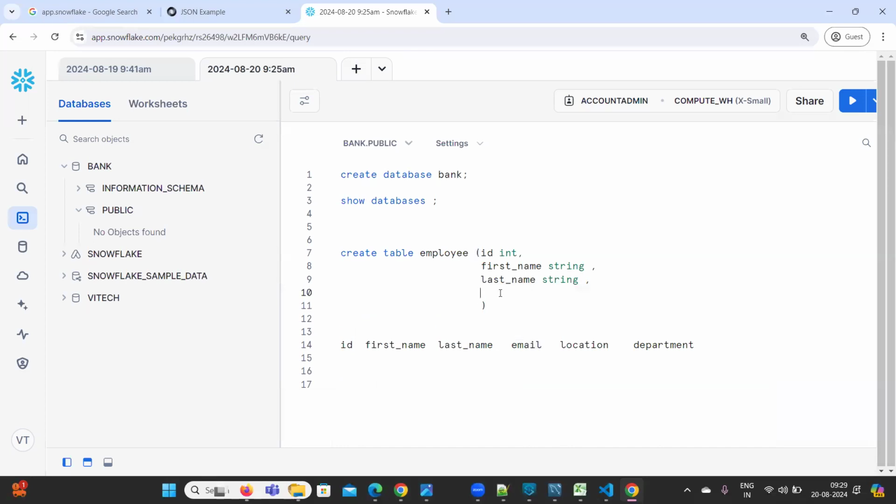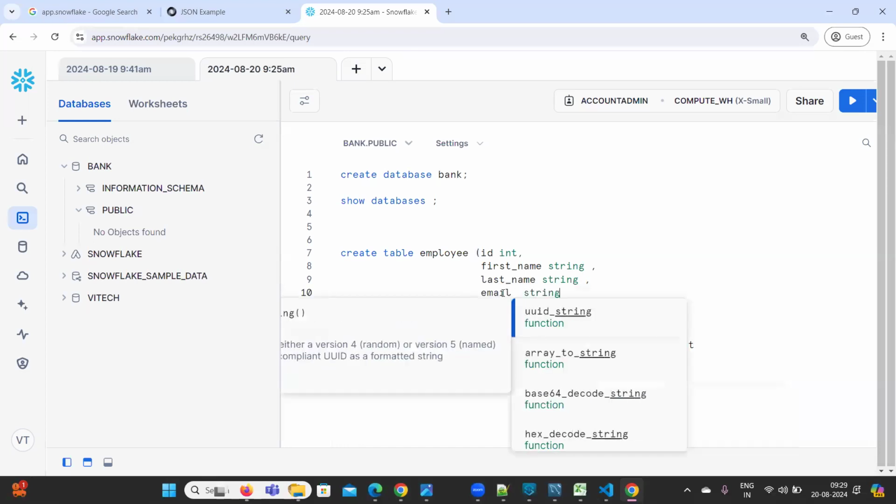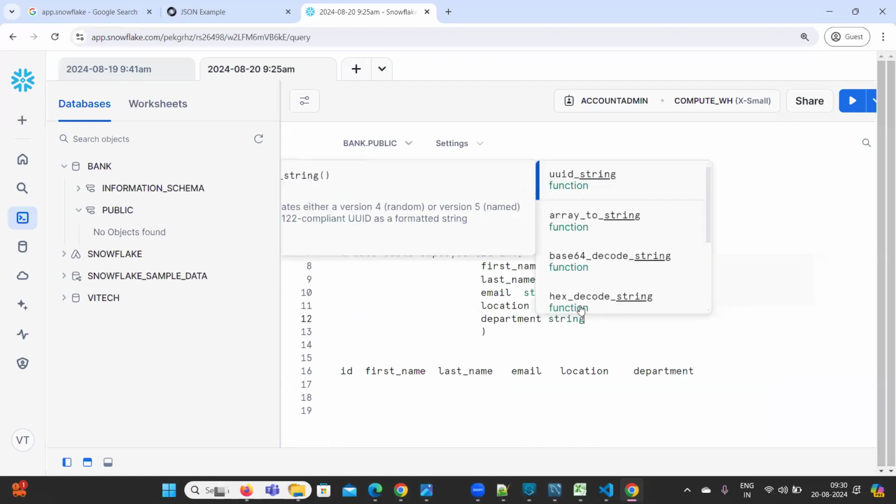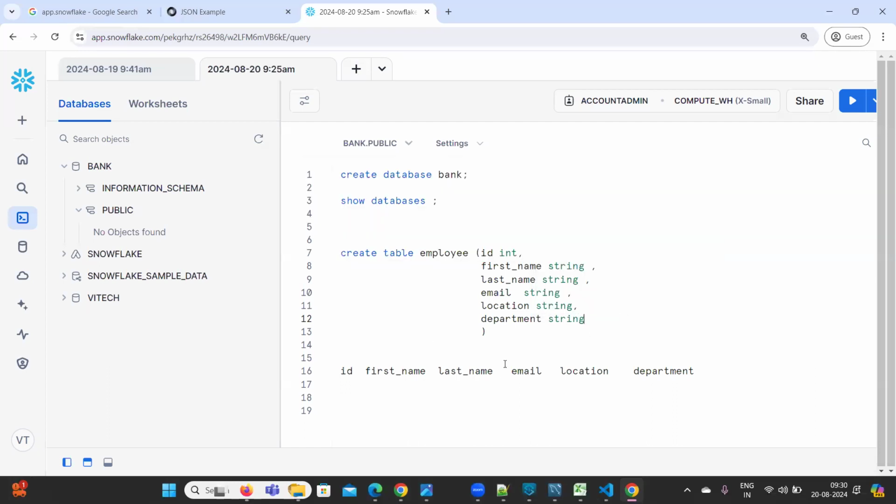We do have email, a string. Location, a string. Department, a string. If it is any number, then you can keep it as integer or number based on the requirement. So these are the column names and these are the data types.